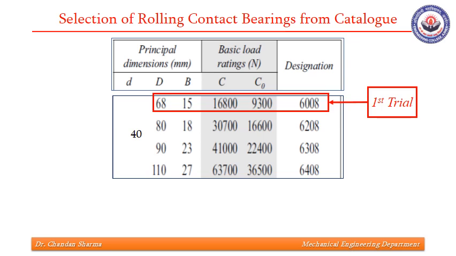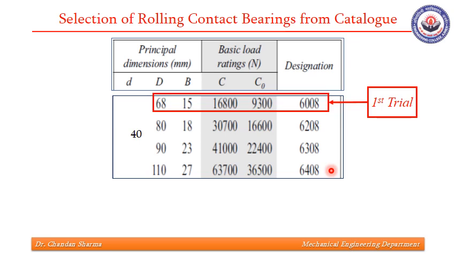You can see the bearings are arranged in the increasing order of their load carrying capacity. All the bearings are suitable for a shaft diameter of 40 mm because the last two digits are 0, 8. The third digit is 0, 2, 3 and 4. That means they are arranged in increasing order of their load bearing capacities, and 6 denotes they are deep groove ball bearings. It is obvious that a bearing meant for a light series will be less expensive than a bearing for the medium or heavy load series.